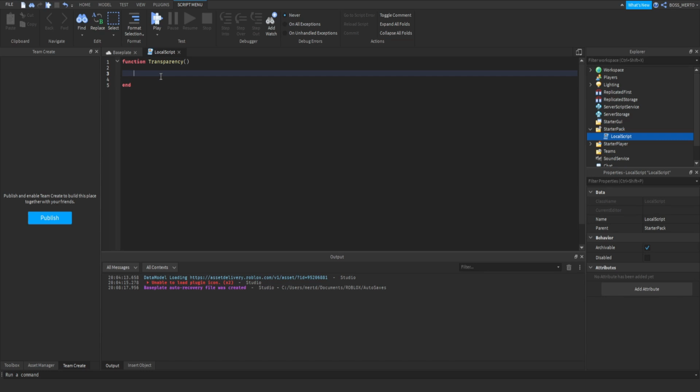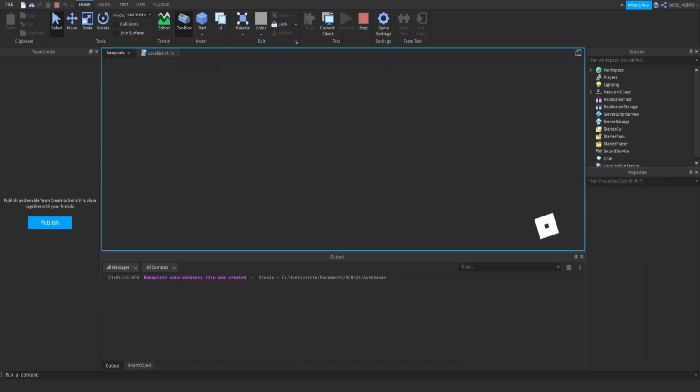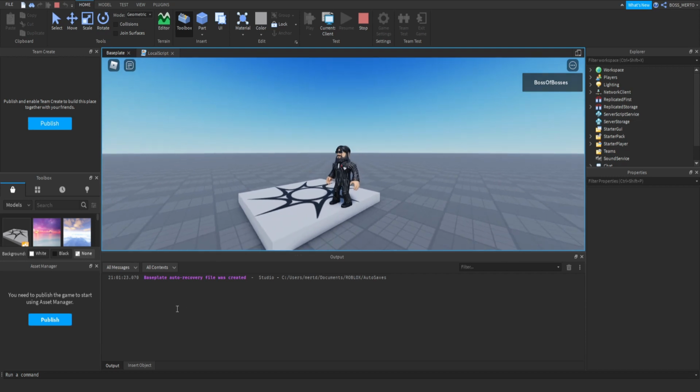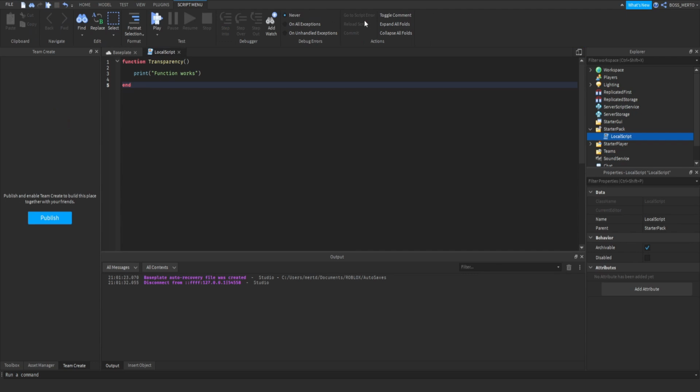What have we already learned through the last episodes? Of course, we could print out something. So let's print out function works. Let's test this out and hope that this works. For those of you who have paid close attention to the presentation, you should know that this is of course not going to work out, because what was one of those characteristics? It needs to be defined.